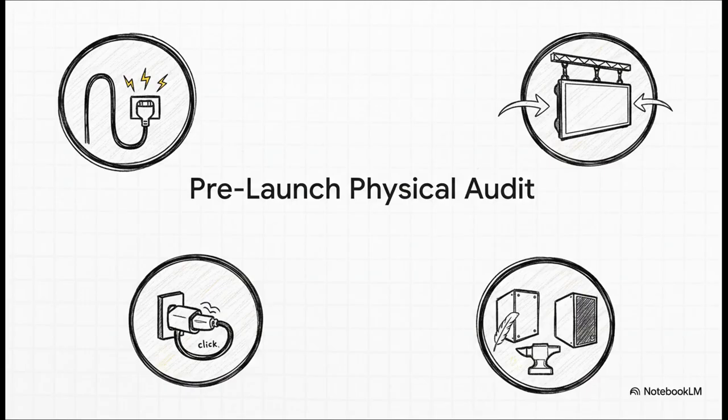First, is the structure itself solid enough for the weight and the wind? Remember, a lightweight aluminum cabinet is going to behave way differently than a heavy steel one. Then, get down to the basics. Are the power and data connectors clicked in all the way? I'm not kidding. I've seen a six-figure event grind to a halt because one single data cable wasn't fully seated. It's these small physical details that prevent massive digital headaches later.